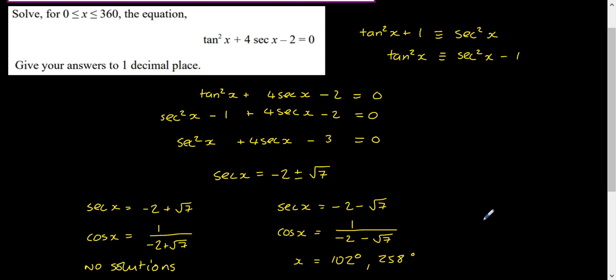Now I haven't drawn the cos graph here. You draw the cos graph when you're solving these equations, unless you're getting confident with them and you just know the relationships that cos of x equals cos of 360 minus x, and that cos repeats every 360 degrees. So there are solutions. Done.